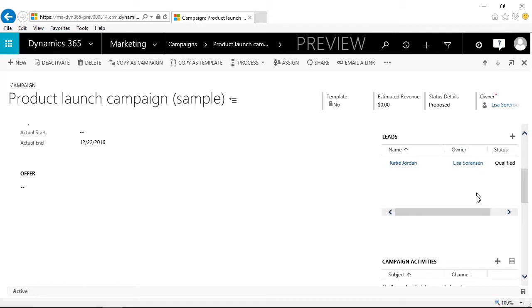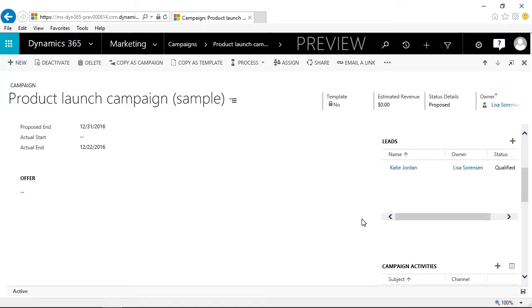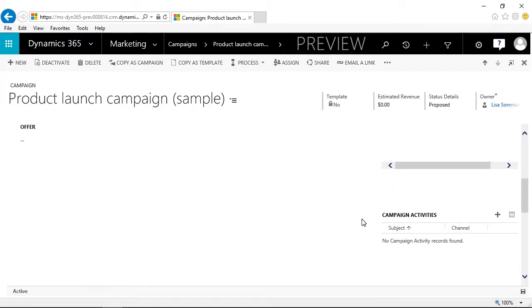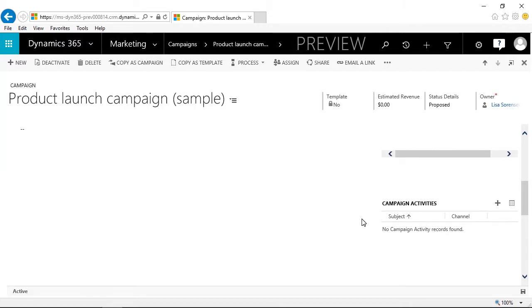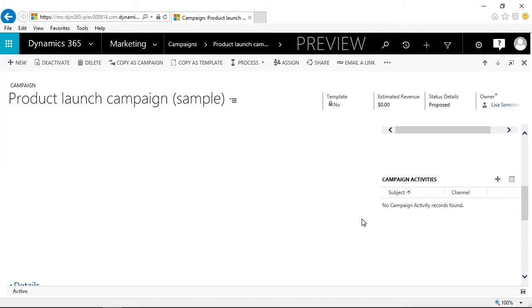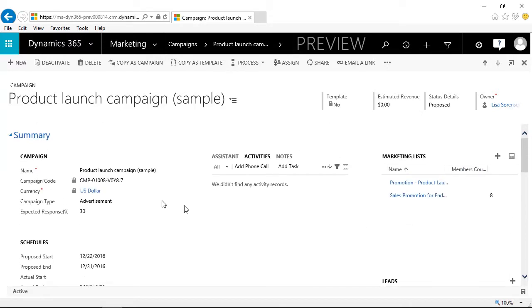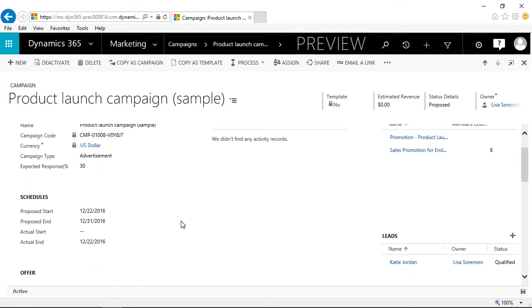So you'll see that lead show up and be tracked against this marketing campaign as well. Once we have this set up, I have what my campaign is, what type of campaign it is, and I can even put in my estimated revenue and my schedules.